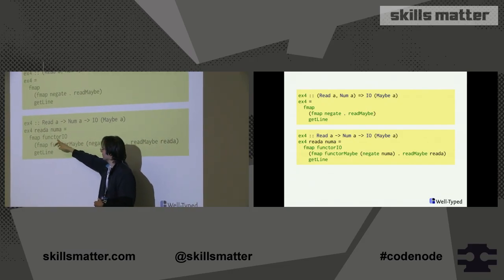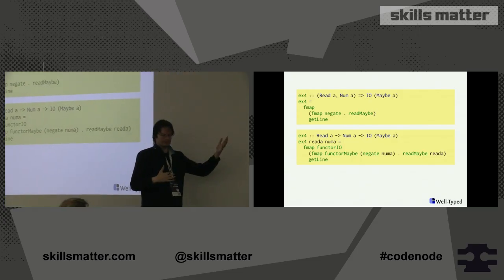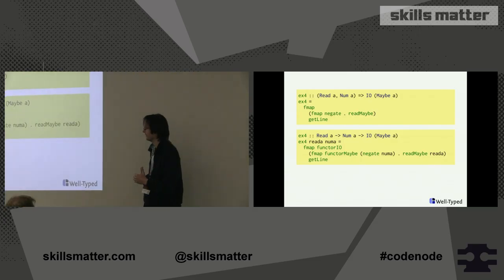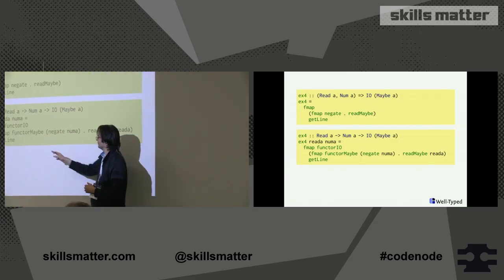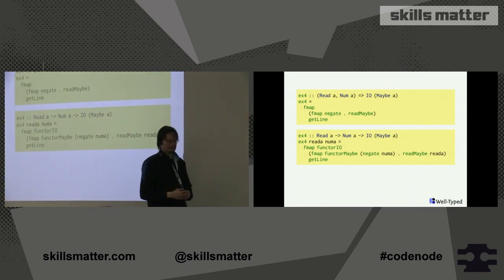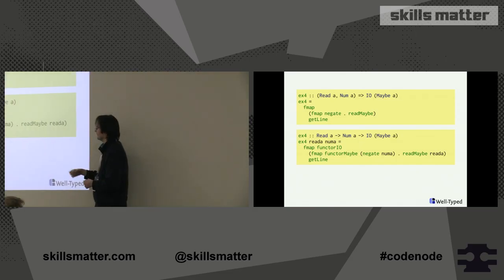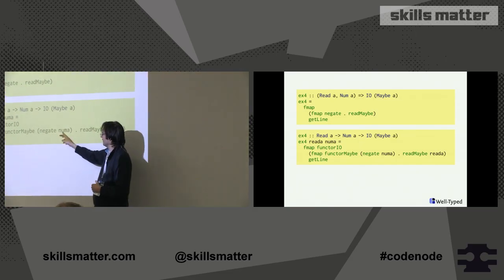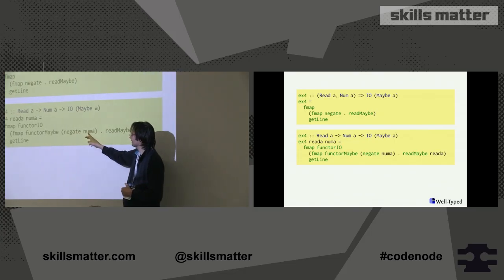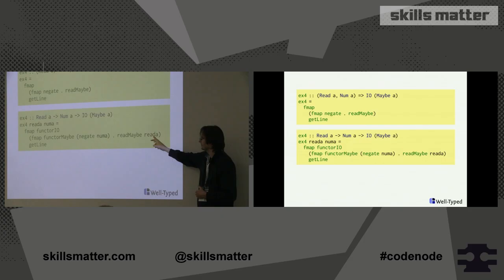And we're picking up these two dictionaries. The first call of fmap is to the Functor IO dictionary that is defined somewhere in the library. And the second call of fmap is to the Functor Maybe dictionary, which is also given somewhere in the library. And the call of negate is at type A, so we use the Num A dictionary. And the call to readMaybe is also at type A, so we also pass the Read dictionary.